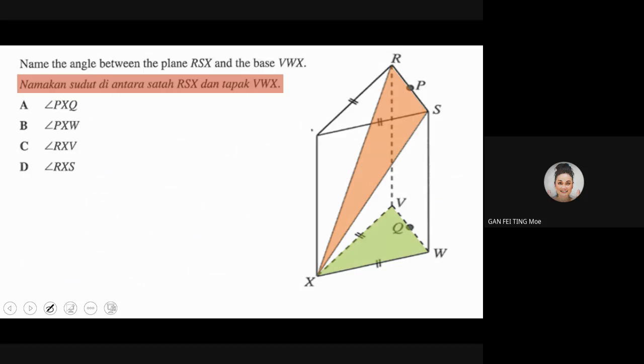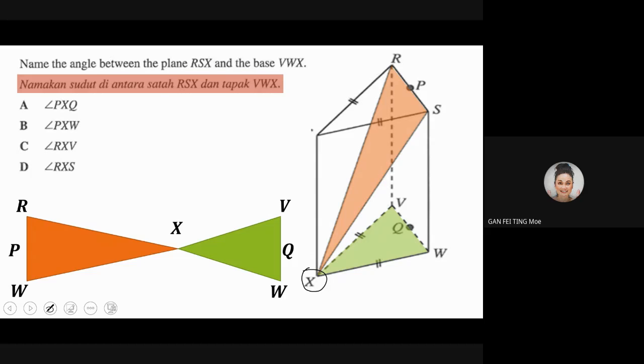By referring to the diagram, I can see that X is the intersecting point of the two planes. But how am I going to solve this question? Every time students have problems. So what do you need to do for this case? You need to get the net, the bentangan. You see how I do? I open it up, the plane is like that. Now I flatten my diagram so that you can see that X is the intersecting point of the two planes.